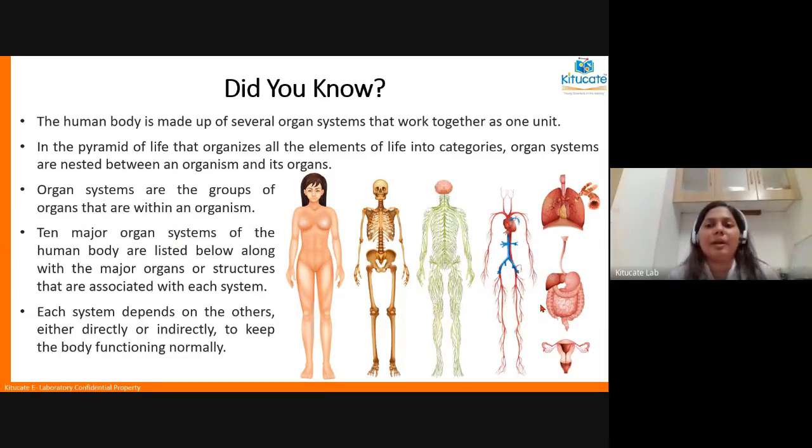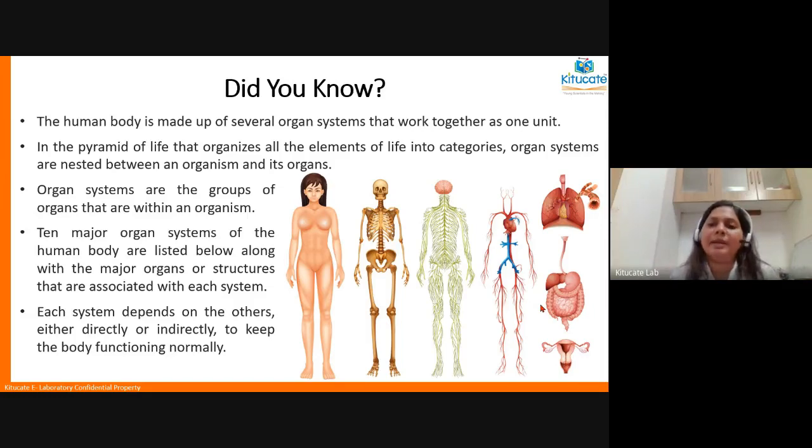So the hierarchy goes from bottom to top. The bottommost unit could be a small battery, and the topmost unit could be a complete car. In the case of a living being, it goes from cell to organism. There are many types of cells in our body. It's not that our body is made up of only one type of cell. Their type depends upon the function they carry out.